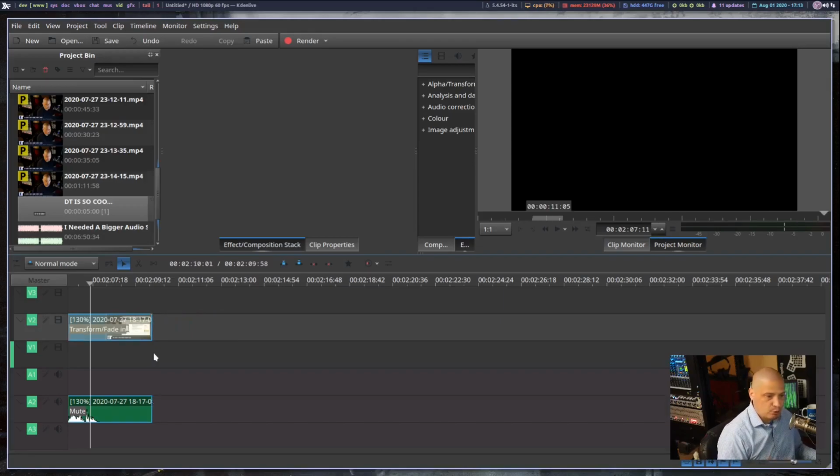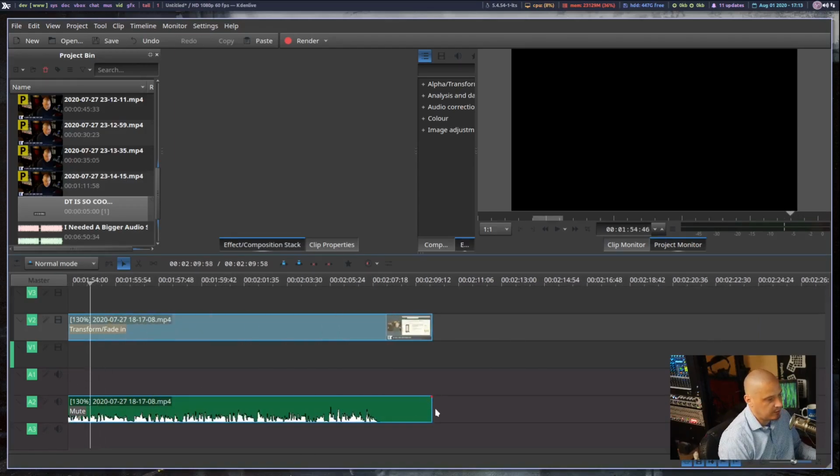Now, if you don't hold Control and you just grab the edge of the clip, all you're basically doing is cutting a video. Like this audio track down here, if I just, without Control, grab it with the mouse and drag, all I've done really is cut. That's basically the same thing as doing a cut and deleting that. But Control and then adjusting the width of a track actually speeds it up or slows it down.